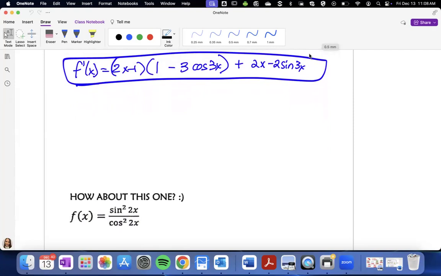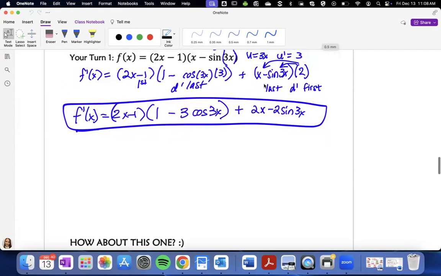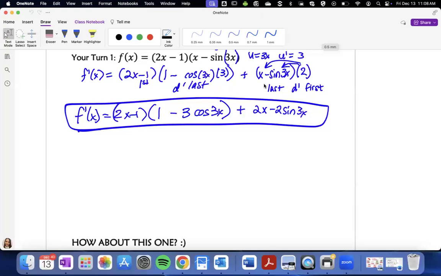Oh, you have a question for the last one? What about that 3 that you put on the outside of the 1 minus? I know that's weird. This 3 is not distributed to that quantity because I'm taking the derivative of, that's a great question. Do you see it now? It's just times that cosine 3x. It's within it, not on the outside of it. It might be helpful if I made that a bracket to differentiate between that.